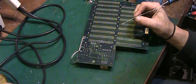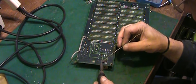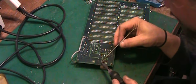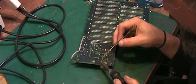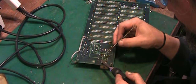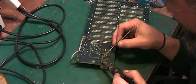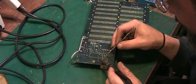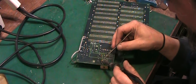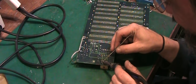Anyway, first thing I'm going to do is put some fresh solder basically onto these pins. That is not taking solder very nicely. I want to put some fresh solder on. These are really not wanting to take solder either. But basically fresh solder on all these pins. No, it's not wanting to take solder very well.